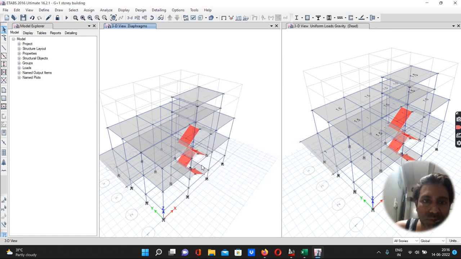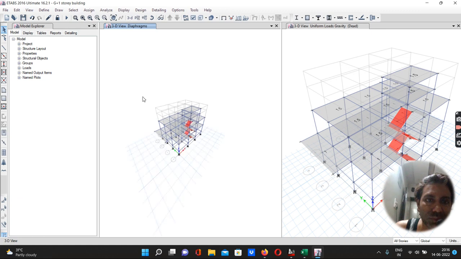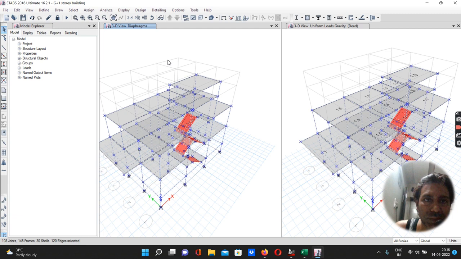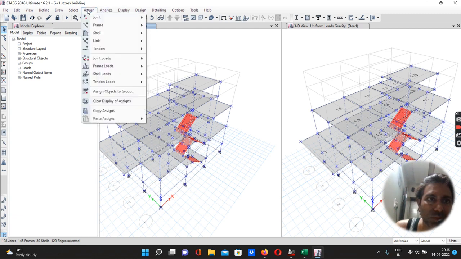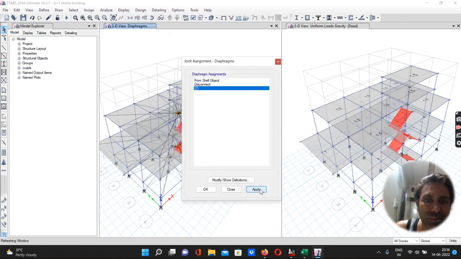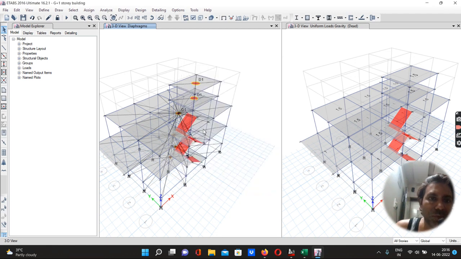First of all, select all model. So all model is selected. Assign joint, diaphragm D1, apply. So in all model, diaphragm is defined and assigned.